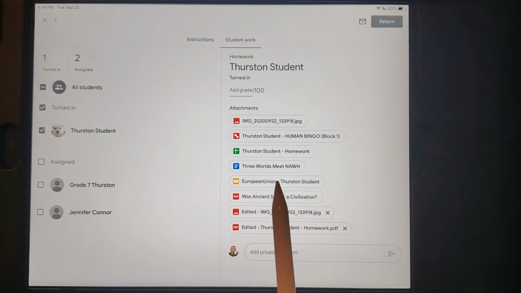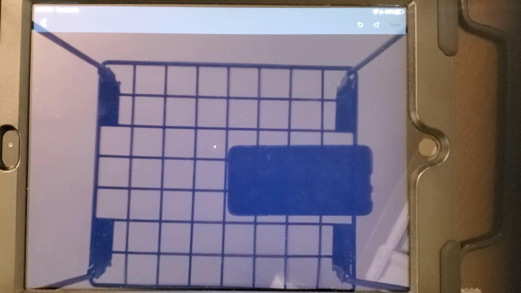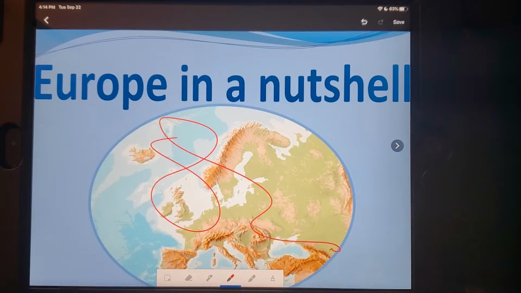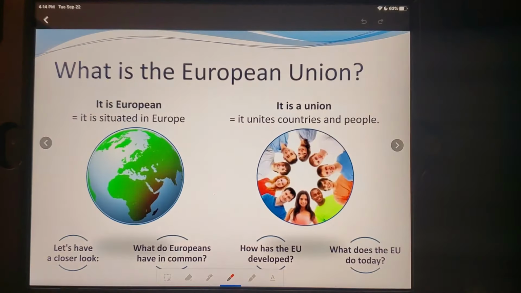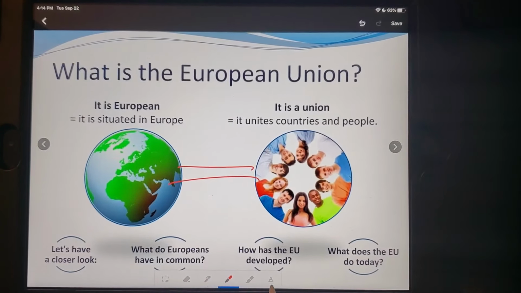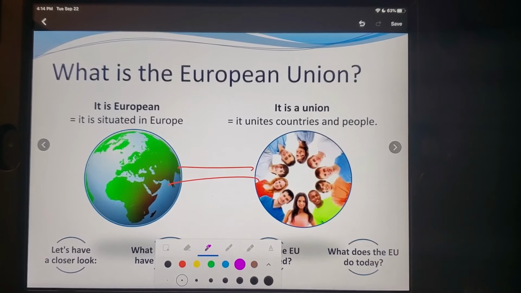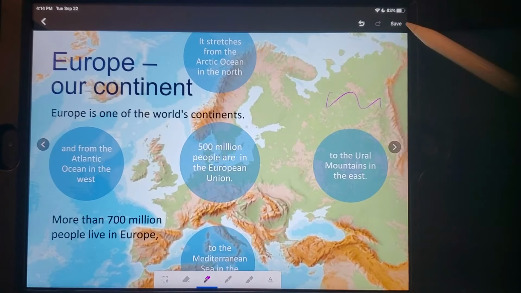I wanted also to look at the slideshow. There's that pencil icon, and I can draw right over the slideshow in exactly the same way. So there's my pencil. I can make whatever notes I need, and then I just wanted to show you this because it does have this arrow to get to the next slide. So I can continue to edit, and of course I can change tools, change colors and thicknesses, and then once I'm finished editing on each of the slides, I just click Save.